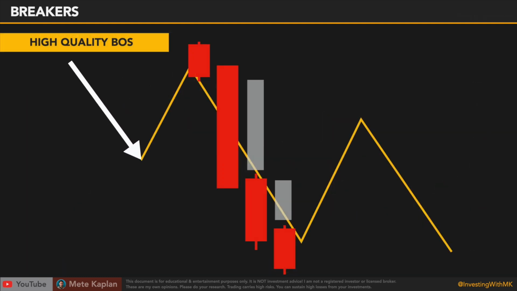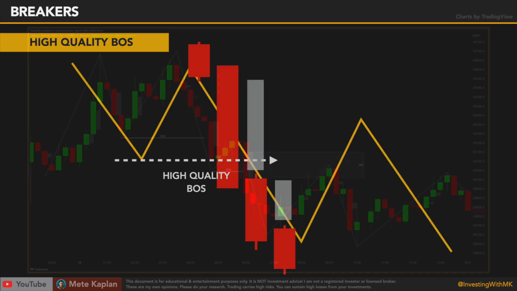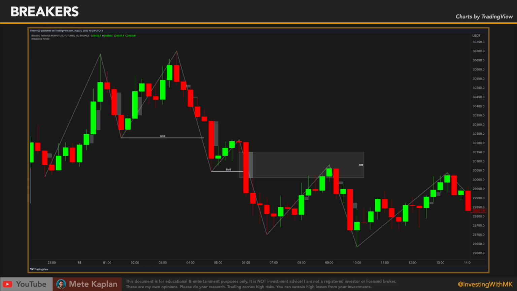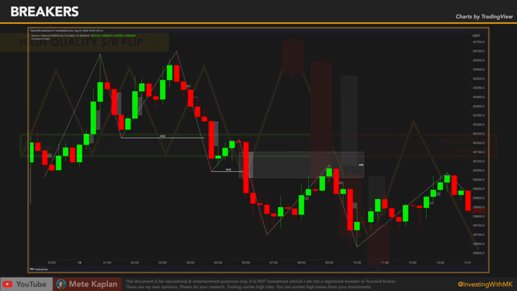Secondly, break of structures, BOS. Another great place to look for high quality breaks. Some people ask me the difference between MSB and BOS. Well, technically both are the same thing. People focus on them too much. Just call them breaks. Anything you want. They only create new breaks in the market from the previous swing high or low. That's it. Do not confuse yourself too much. As you can see in this chart, a great quality break happens.